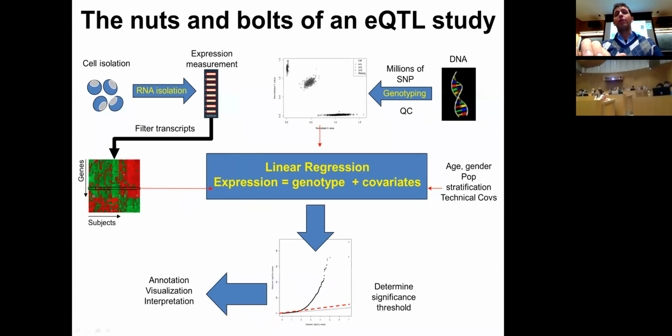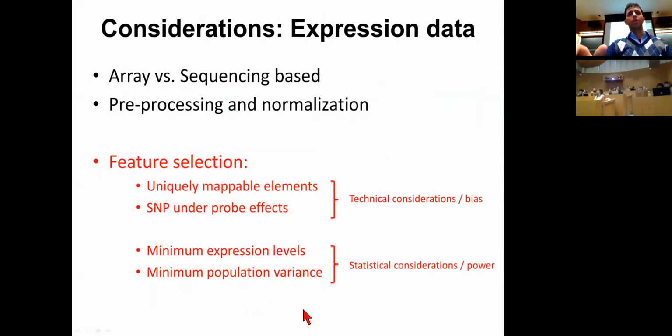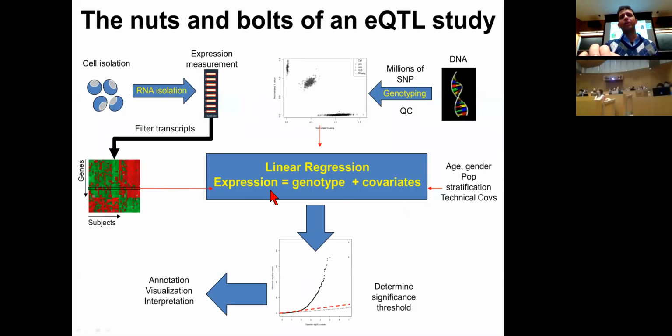So then, after you do that, you ask where do I draw my significance threshold and how many variants are there in a couple of slides. But basically, the way that you do that is that you express expression or methylation or any kind of intermediate phenotype as a function of both your genotype and your covariates. Then anything that can be explained away using your covariates, you don't need to attribute to a genotype-driven variation, which I think is your question.